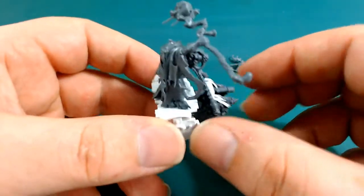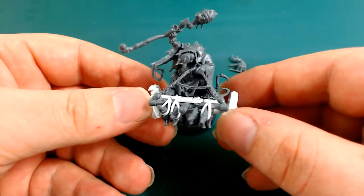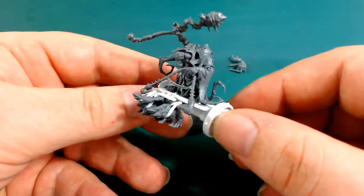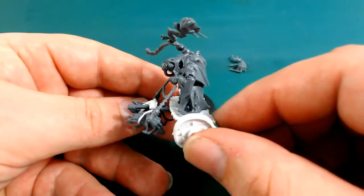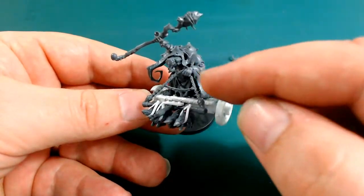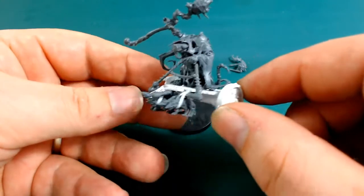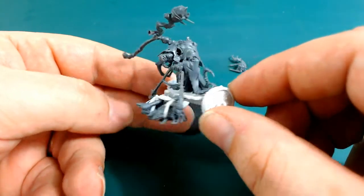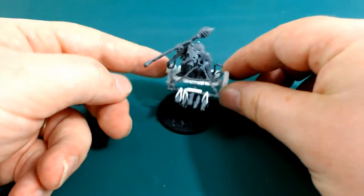But yeah, let me know what you think of this guy. I thought it was going to look really, really derpy, but as it turns out, it actually looks really cool. The way that his hand is there holding these guys, it almost looks like he's slowing the rats down and pulling back on them. And I really didn't have plans to add this chain like this to that part there, and it almost looks like that's the way it was designed with this model, and I am really, really happy with the way that came out. Absolutely chuffed with that. So yeah, let me know what you think.